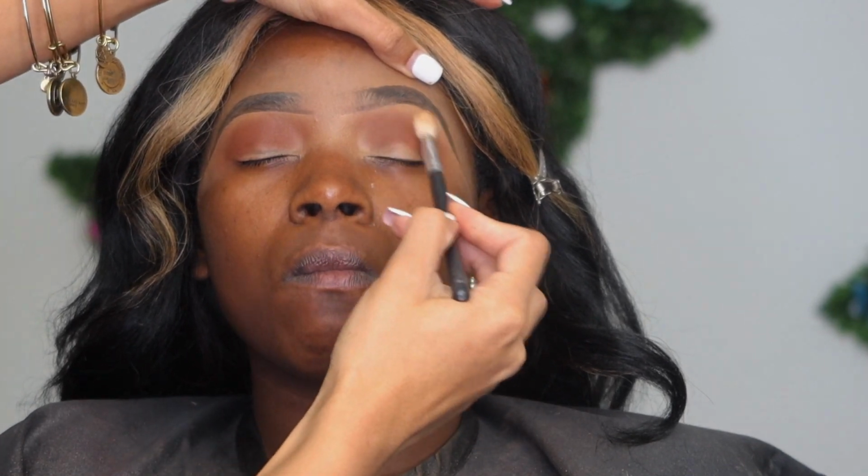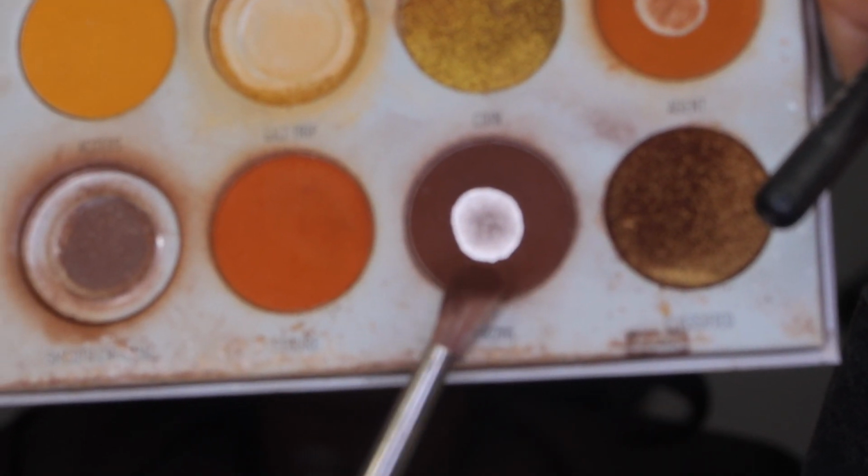I'm not a heavy-handed person. When you're doing eyeshadow, you have to hold the brush at the end or in the middle, so you won't be so harsh when you put on the eyeshadow, because when you're really harsh with the eyeshadow, then you're blending for so long and it's just so unnecessary.